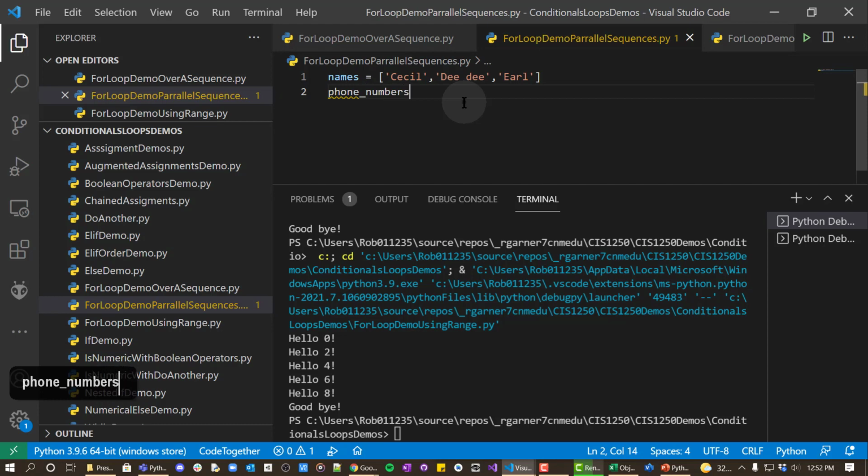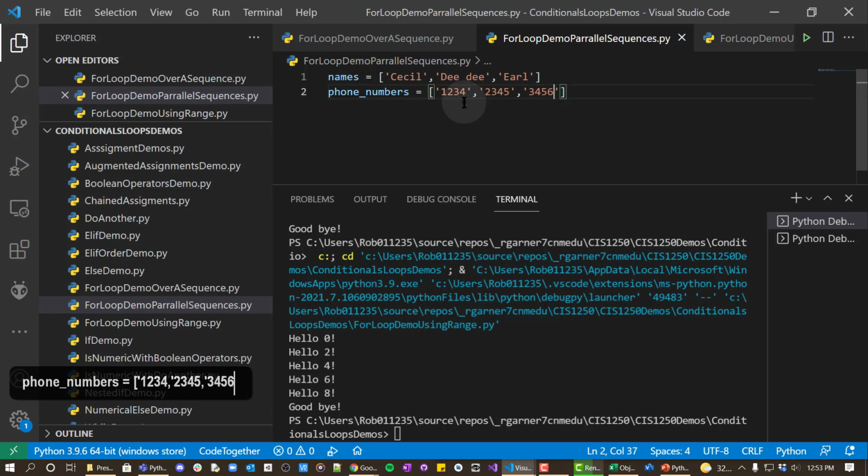Phone numbers. Make another list. 1, 2, 3, 4. And then the next one will be 2, 3, 4, 5. And the next one will be 3, 4, 5, 6.